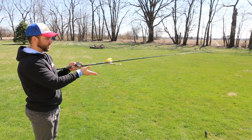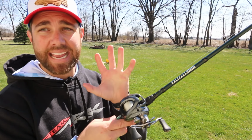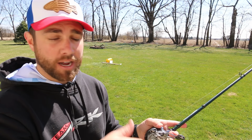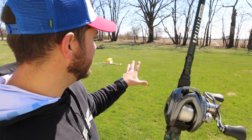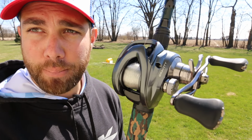See how slow it's going? It's very, very slow, which means that this reel right now is very, very tight. It is so tight that you don't even need to use your thumb to cast. I mean, watch this. If I cast that bait out, look, zero backlash. I just casted that out, I don't know, probably 25 yards and zero backlash.